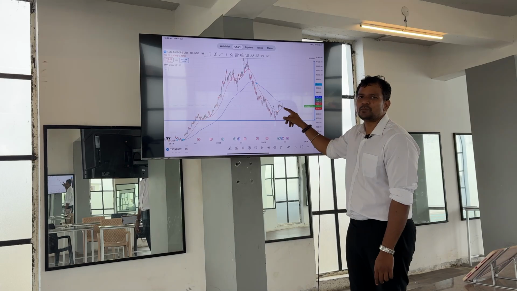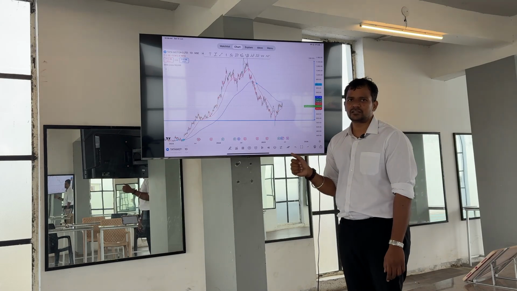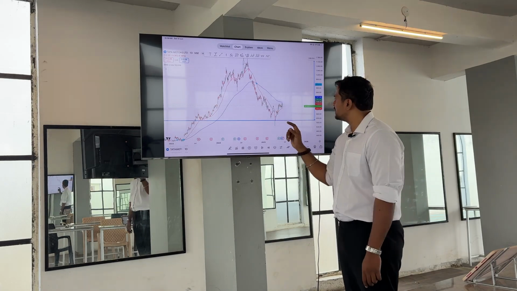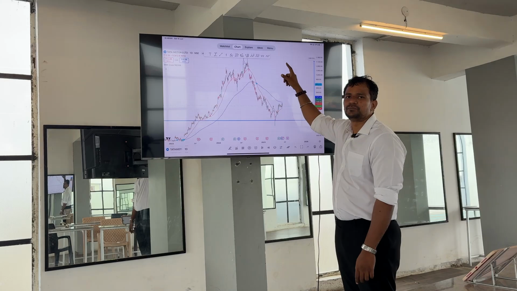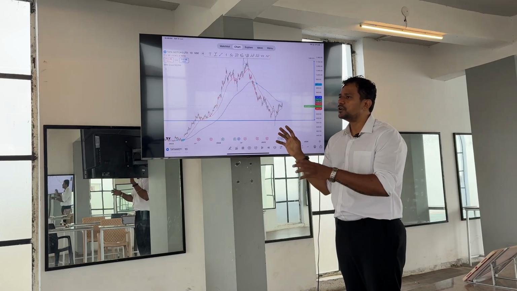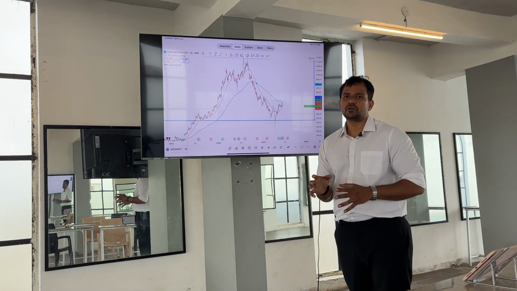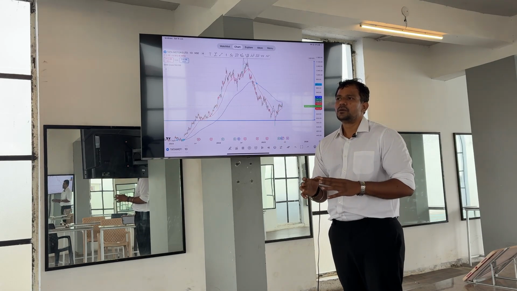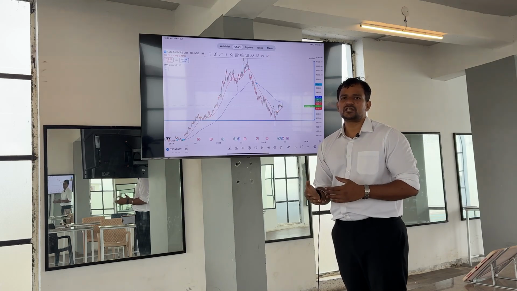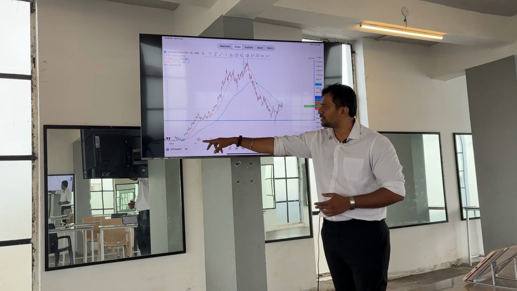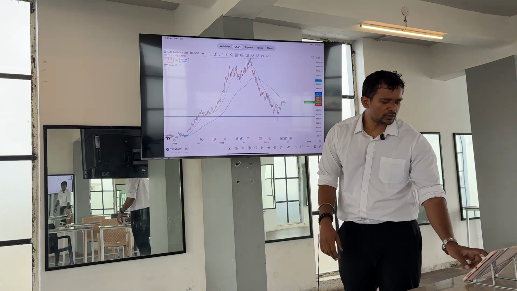So when a cross happens, a lot of traders will catch this, use this indicator, and they'll come into the market and push the price up. This is what normally happens. So by using this indicator, we are going to make precise decisions on when to exit the market and when to enter the market. The same thing happens on a downward move.